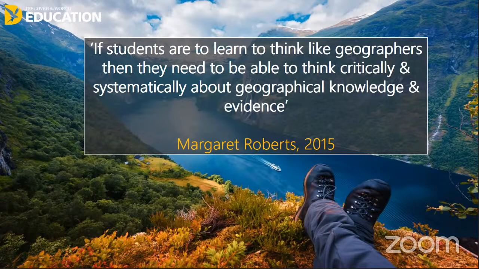She says if students are to learn to think like geographers, then they need to be able to critically and systematically think about geographical knowledge and evidence. And she's absolutely right. They need to look at things and be reflective. They also need to put it into locational context as well. And this is the reason why we use case studies in the classroom, so that we can justify what we are teaching, and then the students can use them to justify what their knowledge and understanding is showing.